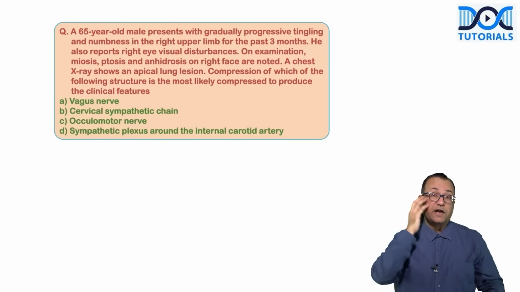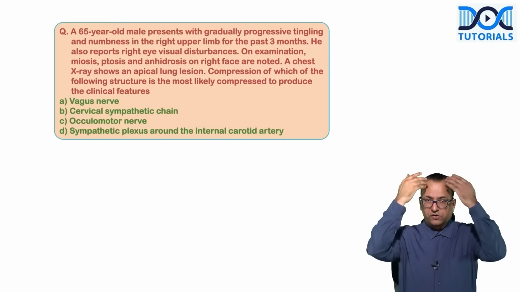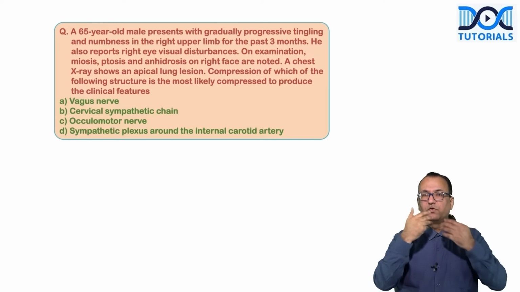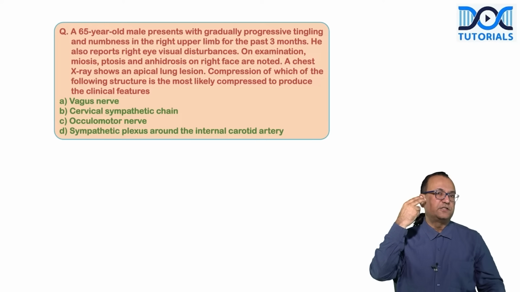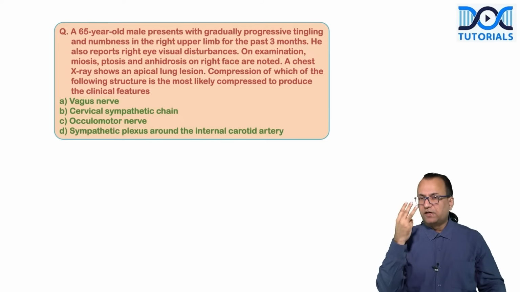So miosis, ptosis, anhidrosis. There'll be congestion in the conjunctiva, nose, and face. They all become red and dry because there is no sweating. That is first order neuron injury, Wallenberg syndrome. There can also be apical lung cancer, which compresses the second order neuron. That is the sympathetic chain area, the cervical sympathetic chain. In that, you'll find again these three problems: miosis, ptosis, and anhidrosis. But with the third order neuron, there are two pathways, one following the external carotid artery, the other following the internal carotid artery. And that is where there'll be a difference.